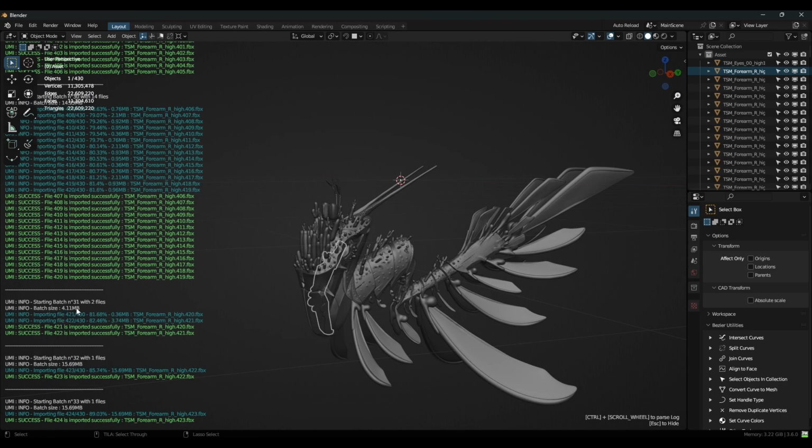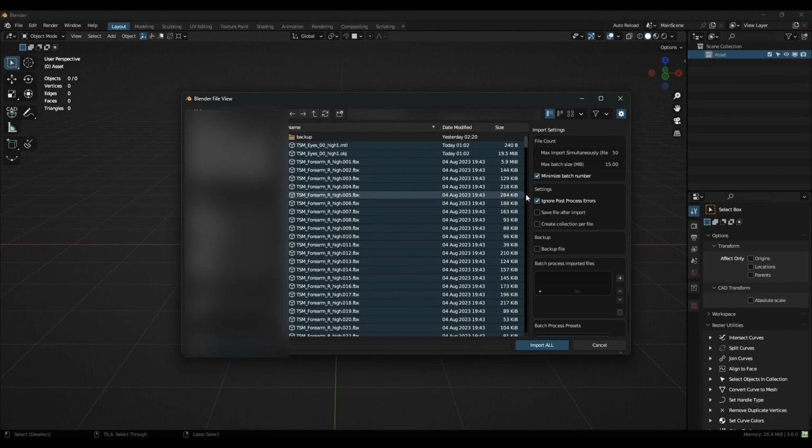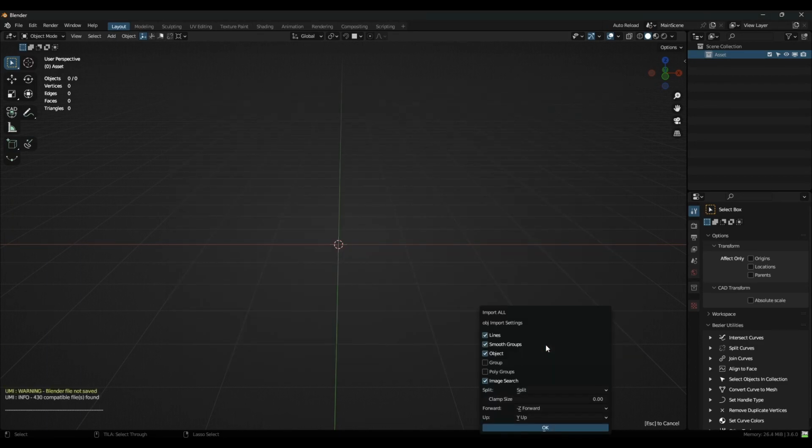As you can see, this batch is 4 megabytes, which is still far from 15 megabytes. What happened is that each file that cannot be included in the current batch will be sent to the next one. And file 423 is already 15 megabytes, so it has been sent to the next batch, which left batch 31 almost empty. Let's retry, but let's keep the minimize batch number button on now.